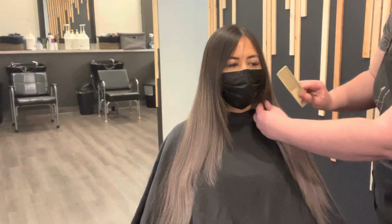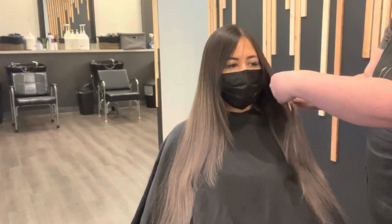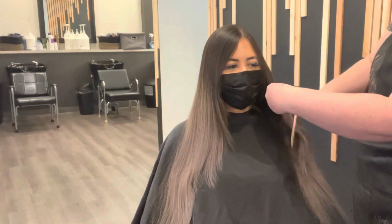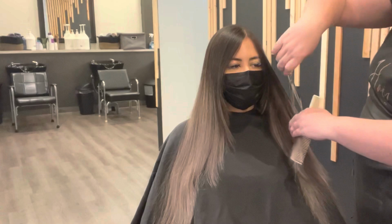So just be careful when you're doing facial framing to just slide cut a little bit, and you can always do a little bit heavier if they want it heavier, but just start a little bit softer and then go heavier over time if they feel like they want a little bit more. But that's just something I learned, and I will always stand by that, to not go back behind the ear to preserve the length in the front.